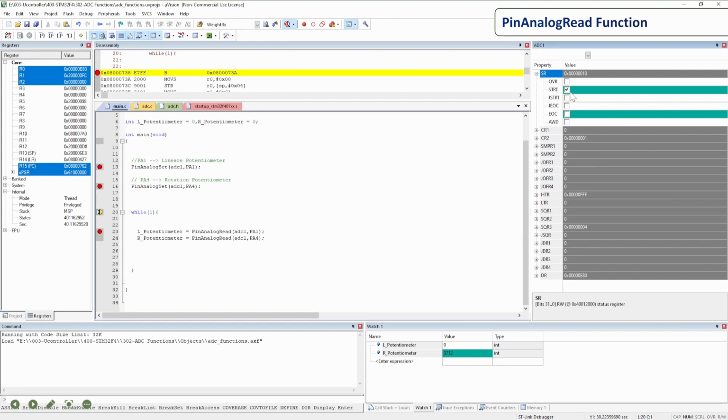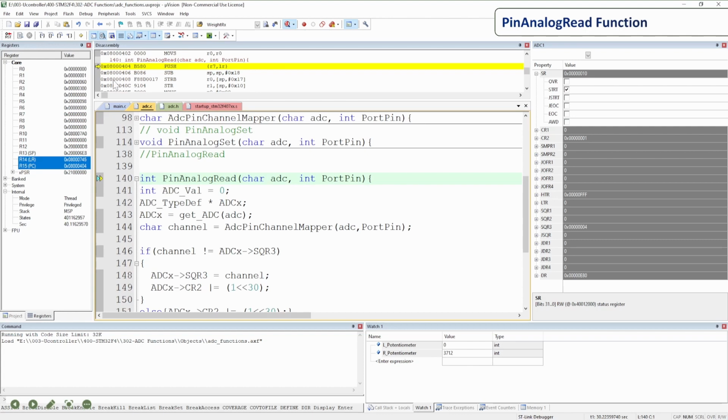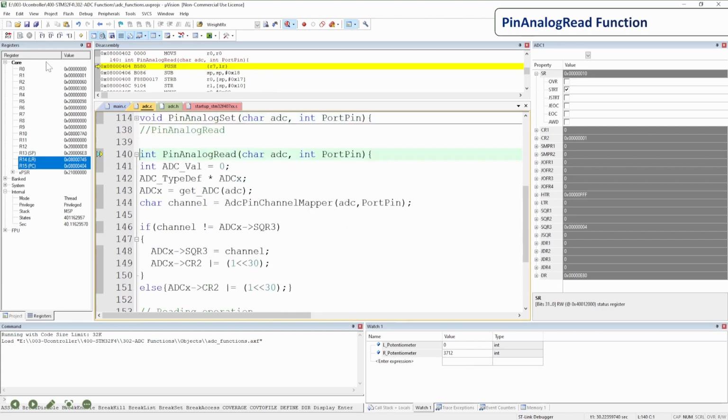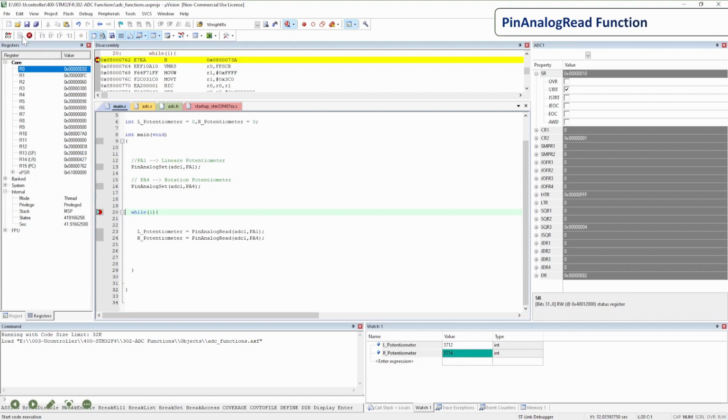So start of conversion is okay. And here that's working. Okay, too many breakpoints, fair enough. So we go back here and check. We don't need those anymore. Okay, we do have the values coming. Okay, so we do have two values. So I will make it a bit bigger later on, but let's check the value.